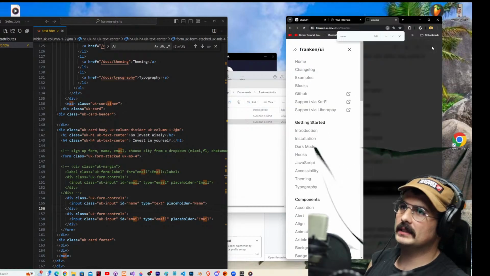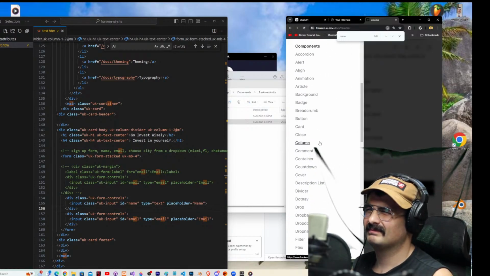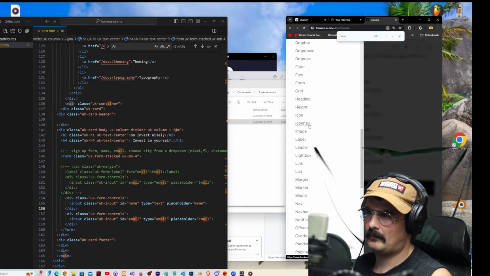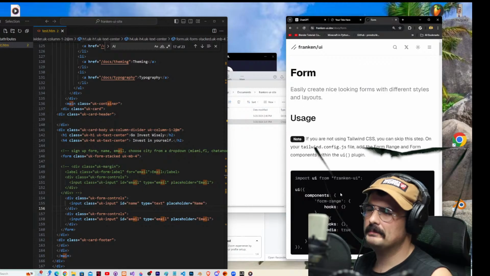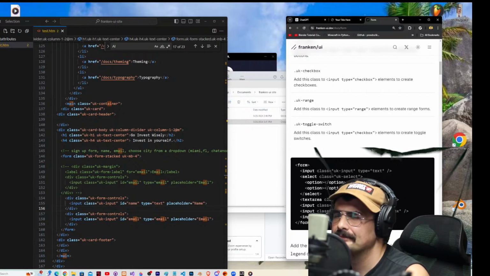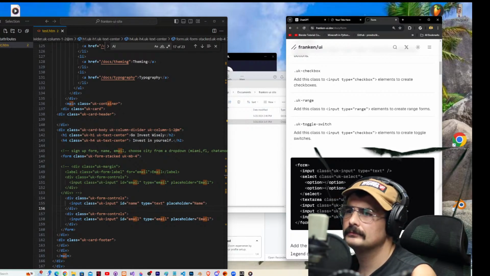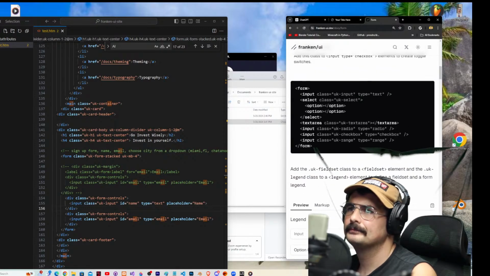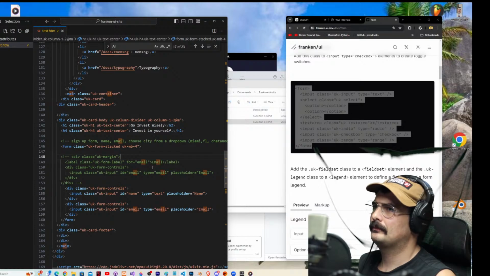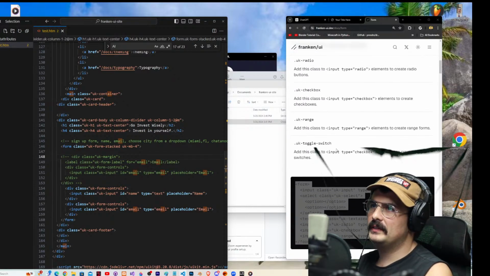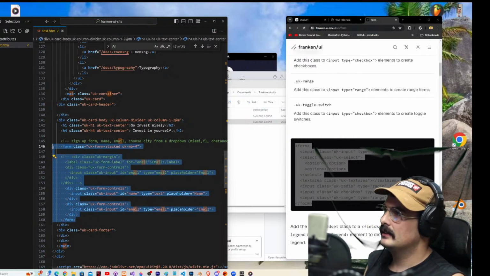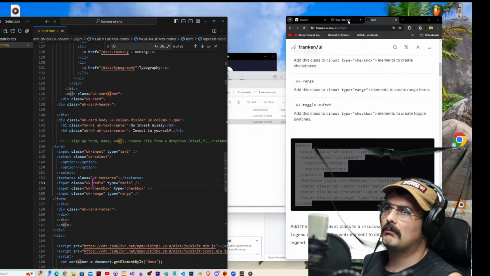Here, let's see if we can check the documentation. Nothing for input. There's form. Wow, you don't even need any classes? So if I just paste that there, it'll work?